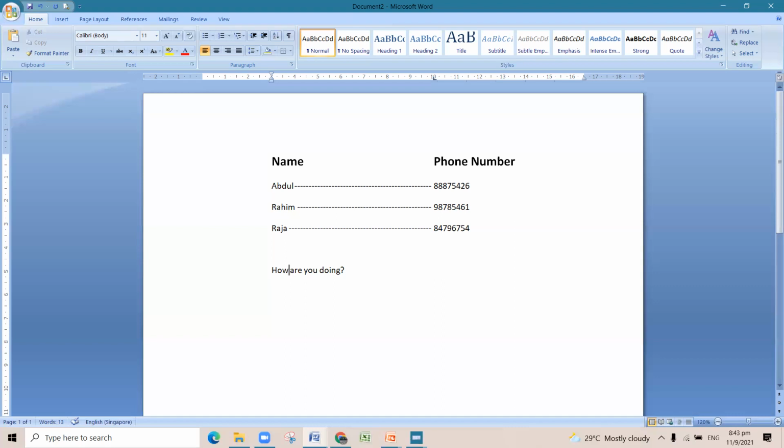And what about delete? Now the cursor is just before A. I press delete. It deletes A. So can you spot the difference between backspace and delete? Backspace deletes the data towards the left side of the cursor, whereas delete will delete one space or alphabet, whatever you typed, on the right side. So this is the difference between delete and backspace.